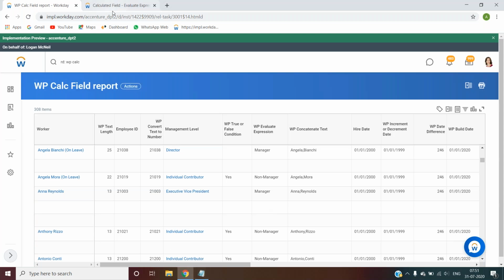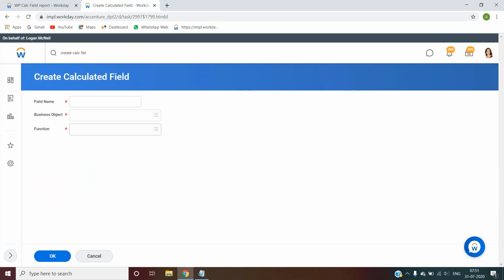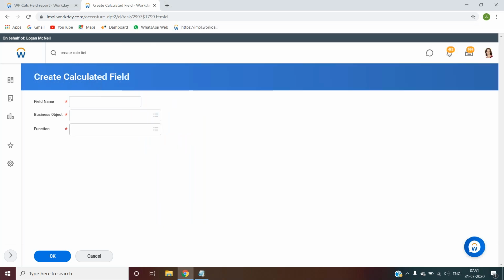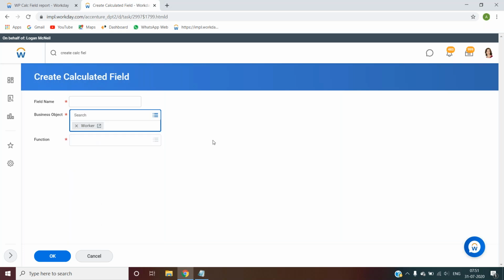Now let's go to other calculated fields. Go to another calculation. Let me try to save this one. What have we done? We are using the worker business object in our report.